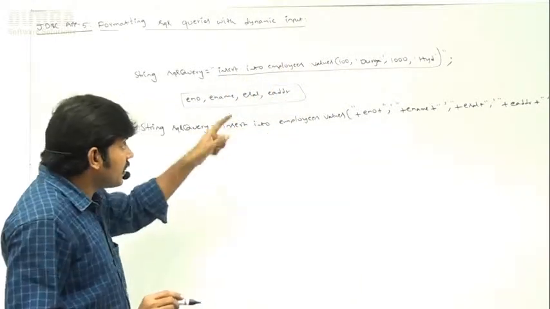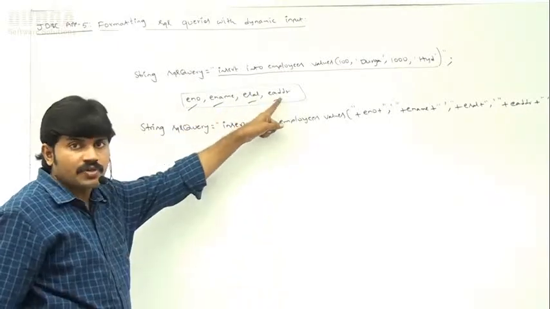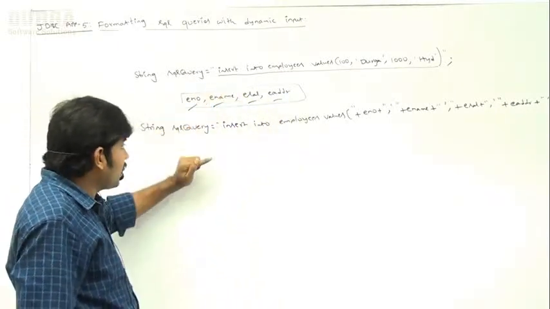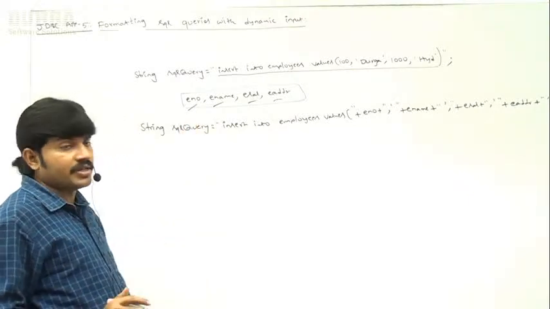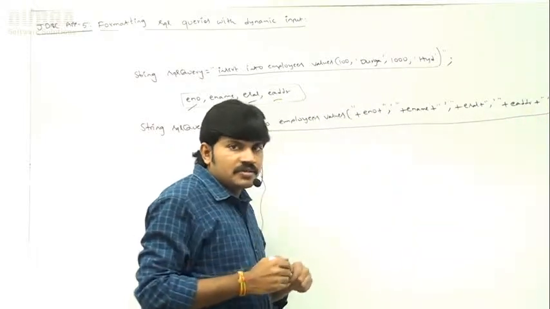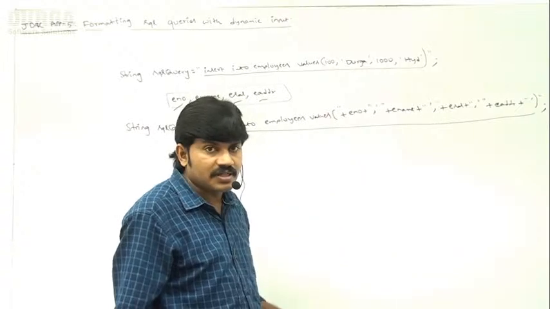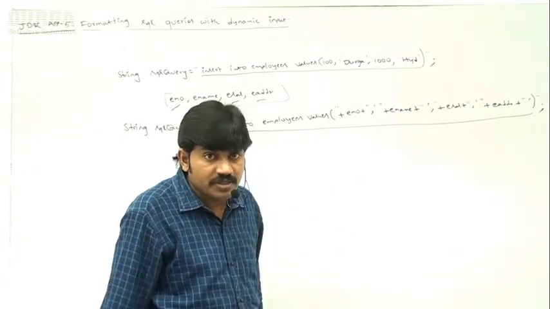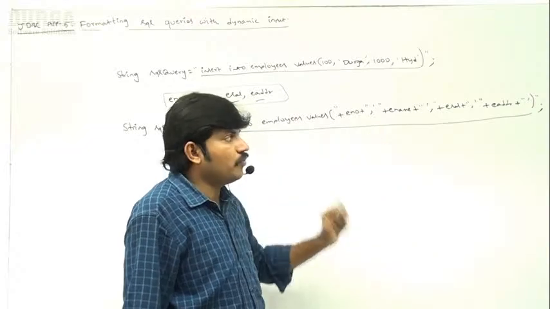Sir, if the data is available inside enum, ename, esal, e-address, how can you insert it? How can you prepare SQL queries, sir? Sir, this is the traditional way. Here the problem is, if anywhere a single quote is missing, or a comma is missing, or double quotes are missing, it is a bigger problem, sir. So, how can I overcome this one?